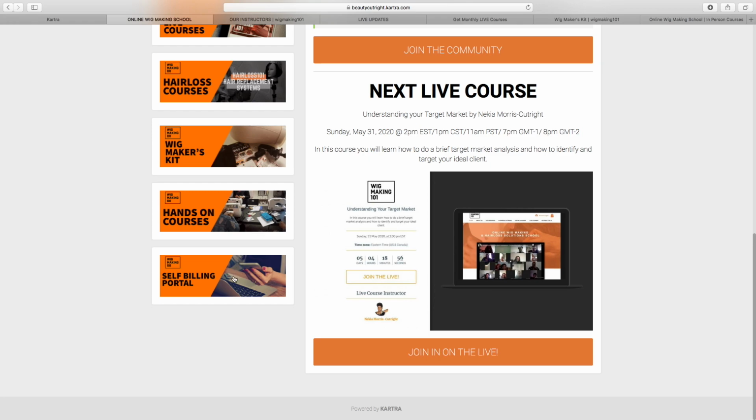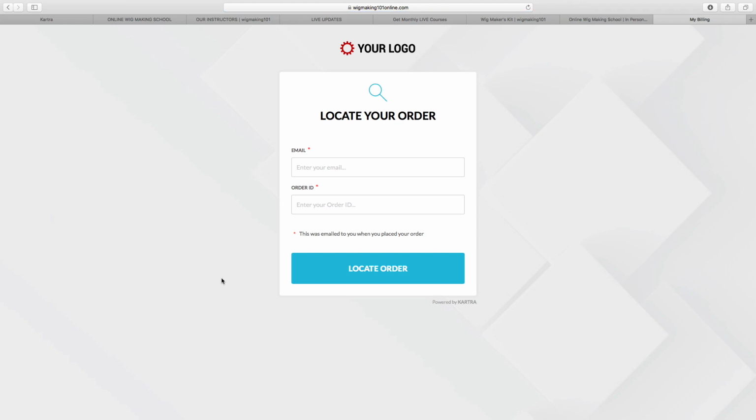And then last but not least is the self-billing portal. If you need to make any adjustments to your account, to your billing information, to cancel for anything, this is where you go. You will be getting a bill ticket so that you will know what ticket you're trying to either cancel or change the information for. You'll click on this and it'll send you to this. It's not complete in a sense with my logo and everything, but you would need to use your email and whatever that order number is.